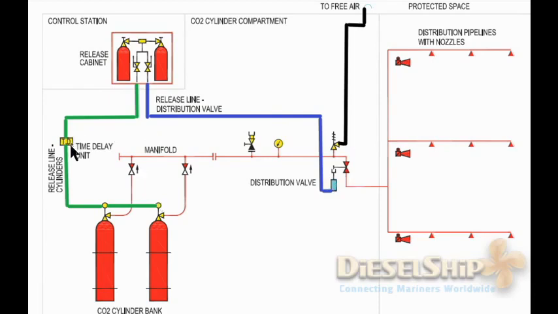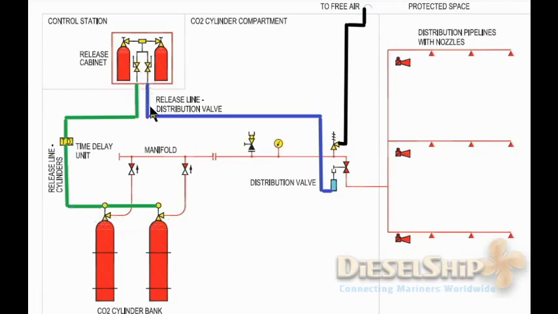The time delay unit can be either electrical or a simple empty bottle which creates the time delay of 20 to 30 seconds, just the time needed to fill up the bottle. The reason it's kept as an empty bottle is that the CO2 from the pilot bottle takes time to fill up the empty bottle. Thus this is how the time delay is created. And electronically we have a solenoid valve and a timer mechanism which, after let's say a 20 second time delay, opens the solenoid, and thus the CO2 goes and opens the main cylinder unit.